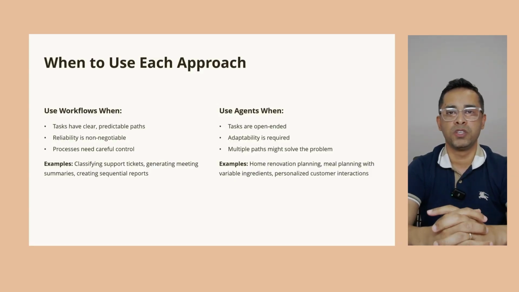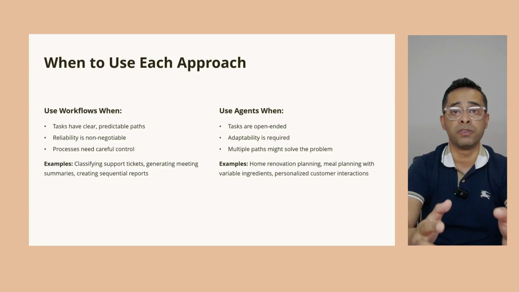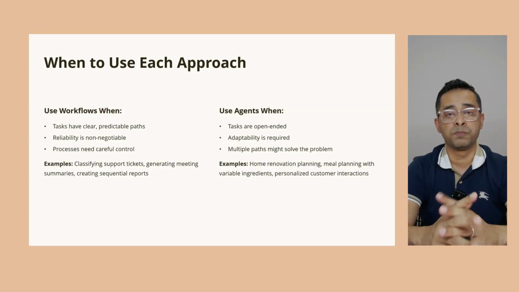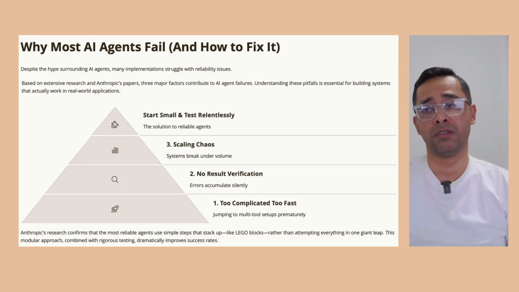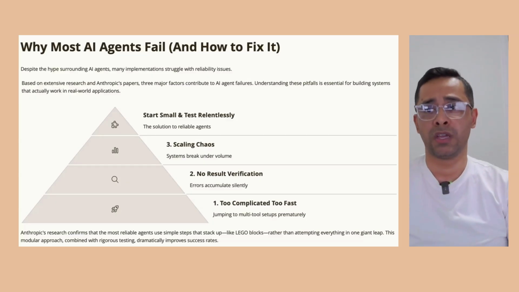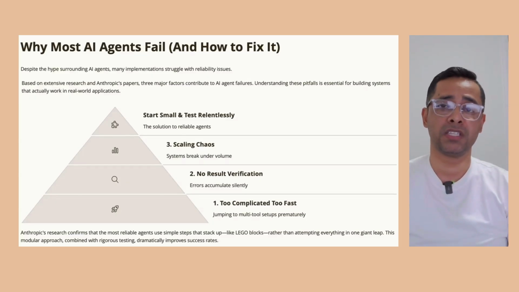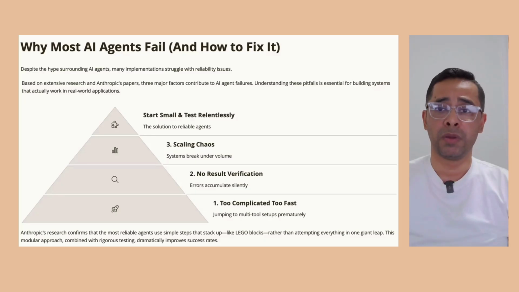Now we know when to use an agent or when to use an AI workflow. Let's talk about why so many agents fail today and the simple fixes that will make you succeed. You've seen those flashy demos on YouTube where AI books your travel, writes copy, writes code and builds full-scale software. But in reality, even tech giants like Apple and Amazon are struggling with AI agents. Based on my research and Anthropic papers, here are the 3 biggest reasons agents fail.